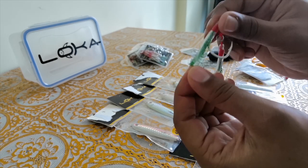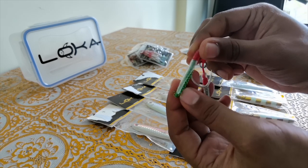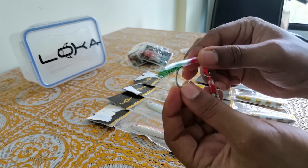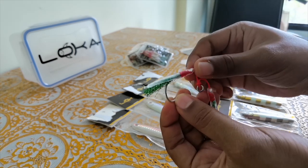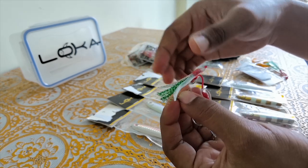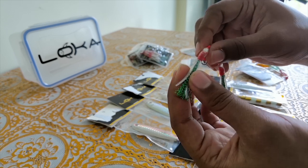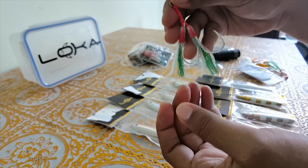I have not personally used the sotong skirt, but I heard that it actually increases the chances of a bite, because when you're in the water, and especially in strong currents, the skirt just moves according to the current. So for me, I've been using a flasher, but for this Loka Jigs assist hook, they provided the skirt.